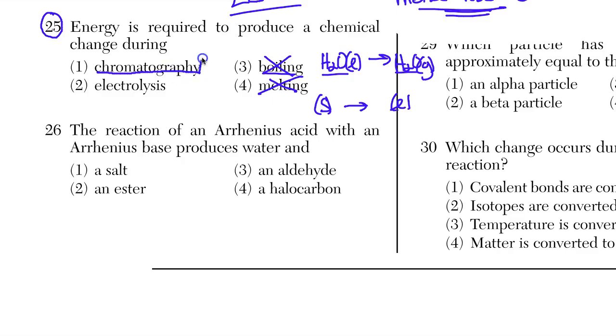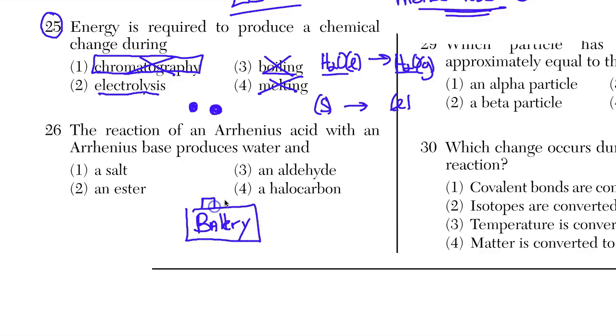Chromatography is a technique where we separate a mixture based upon its individual properties and solubility. Mixtures are not bonded. They're basically put in close proximity. They're separated physically. So chromatography is a physical separation technique. So that can't be the answer. And of course, the answer here is electrolysis. And remember, electrolysis is where we have a battery or a voltaic cell that helps us drive a reaction.